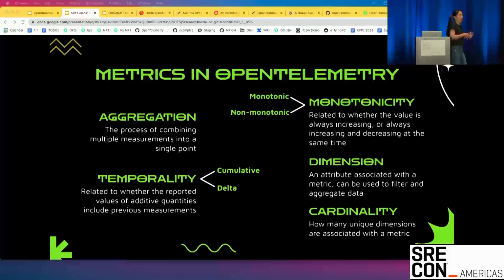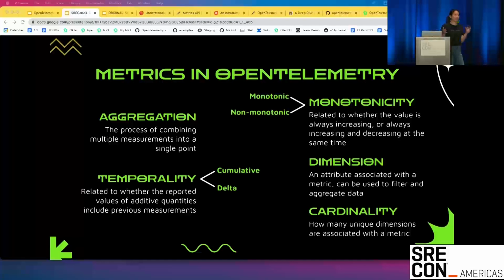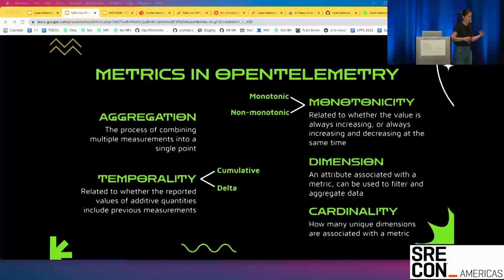Going back to the example I was just using, we're counting the number of active users to our application, and we're adding their location as a dimension. Let's say we decide to use their country as a location, and our users happen to all be from the same 1 or 2 countries. That would be a low cardinality value. If you're tracking the city of your users, even though your users are from the same 1 or 2 countries, if they're from all over those countries, the city would now be a high cardinality value.